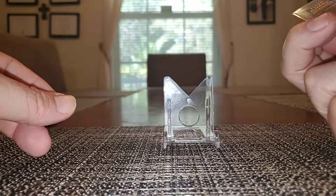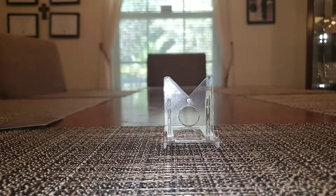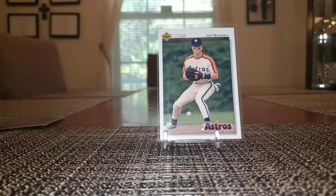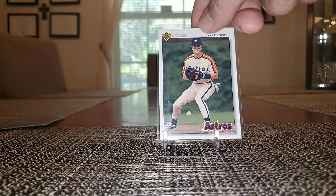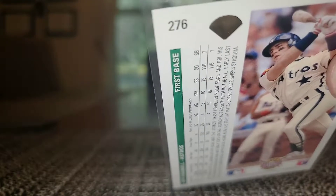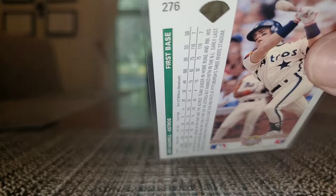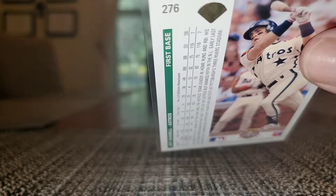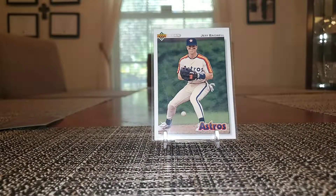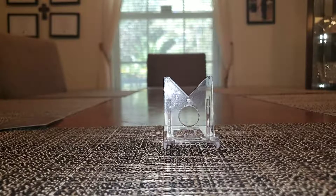Fleer Award Winner from 94 — looks like 95. And this is 1992 Upper Deck — you may be saying eh, just a base card. But flip it over and look at the hologram — it's gold. The gold holograms were factory sets only; the pack-issued cards had a silver hologram. Just adding to that Bagwell collection and trying to pick up oddball variations and factory set cards — just trying to get it all.